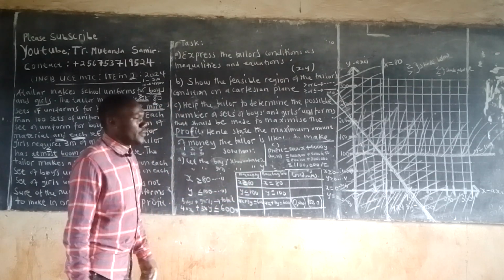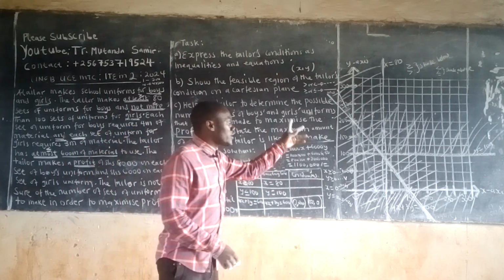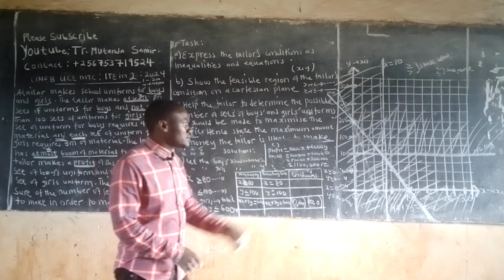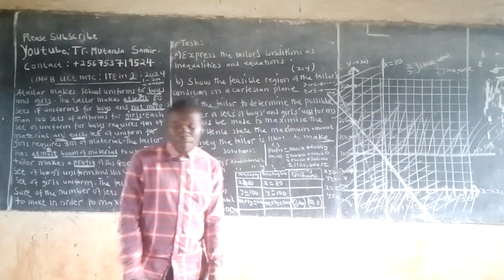Topic, linear programming. I'm really sorry, the space wasn't enough. That's why I had to make things congested. And also the graph, I used just a rough sketch of it because we didn't have a squared paper. But next time we shall have to get a squared paper. Thank you.